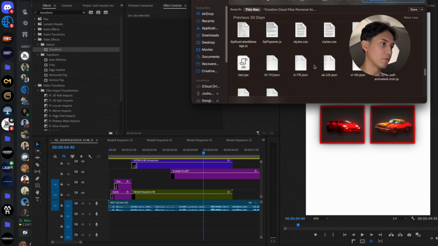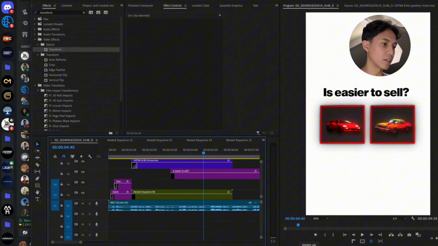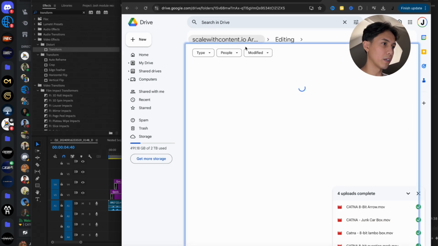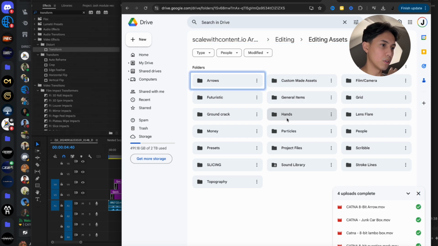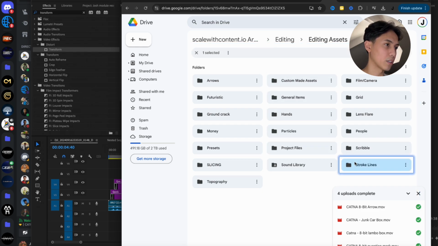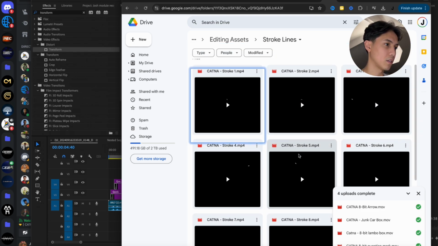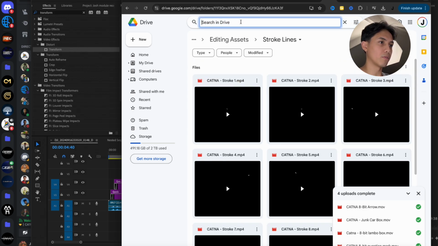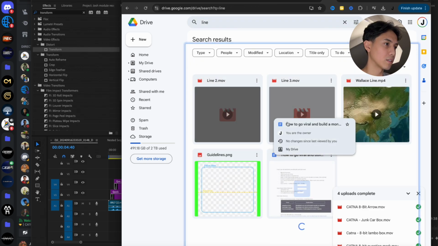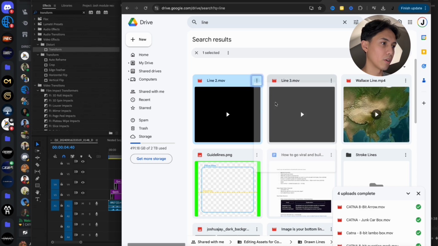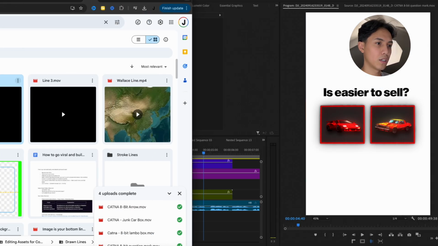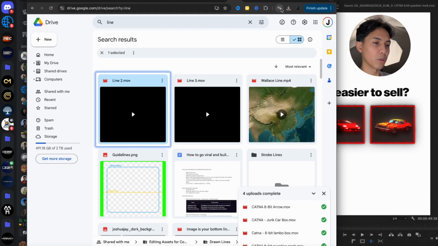Let me find it. If I can't find it, I'm just gonna go onto my editing assets and go to line, stroke lines, and everything. I'm probably gonna find another one which is not my asset, but again, it's very useful, and wait for it to download.